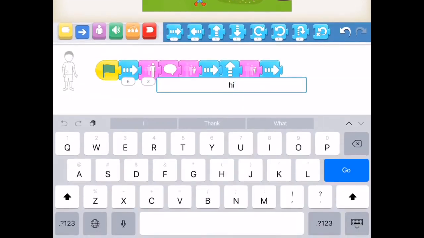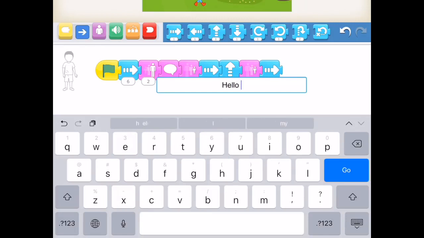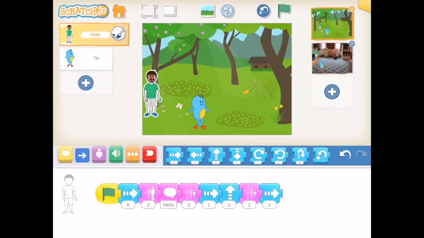Now what I'm able to do is modify the code. I can change the length of each option of movement. I can change the sizing. You can see here I'm changing the text of what my character is going to say. And then at any point again, I can tap on the green flag to run this again and see if the timing and the distances that I selected for the various movement blocks are going to be accurate and tell the story that I'd like to in the program.